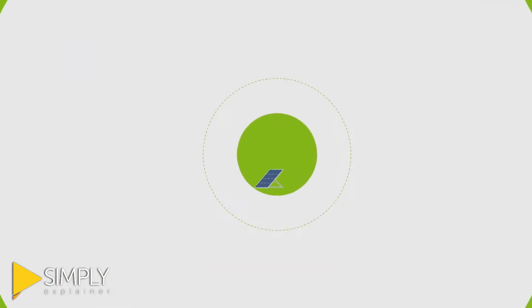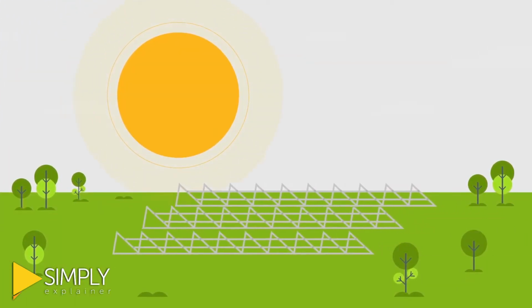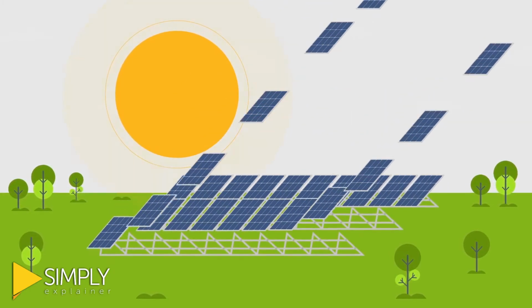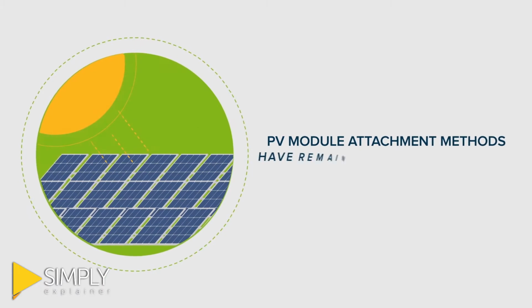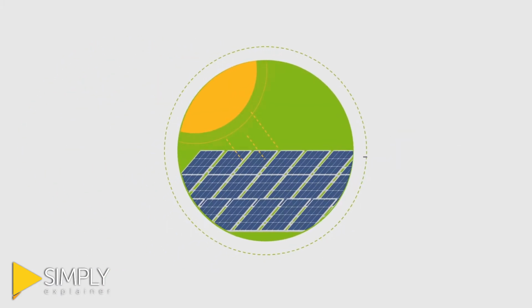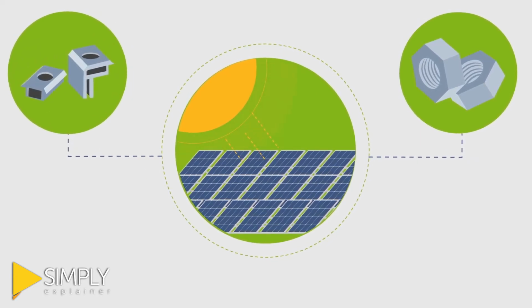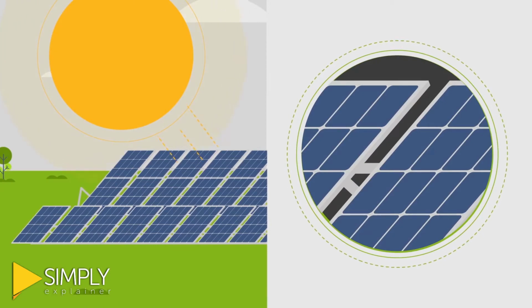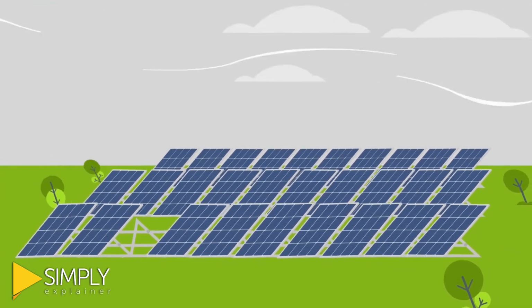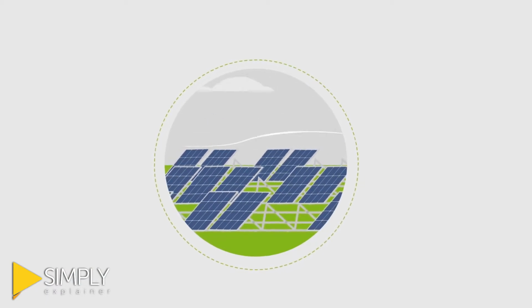One of the last, but most critical steps in solar installation is physically securing the PV module onto the racking system. Despite significant advancements across solar, PV module attachment methods have remained largely unchanged, relying on antiquated fasteners like bolts, bolted clamps, or rivets that make the attachment process not only inefficient, but full of mistakes. Improperly installed, loose, or over-torqued fasteners are a common cause of catastrophic system failures.